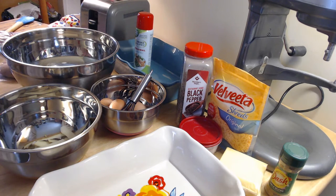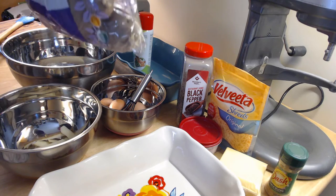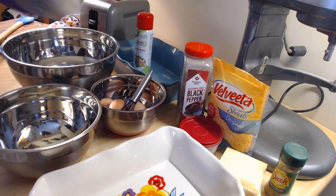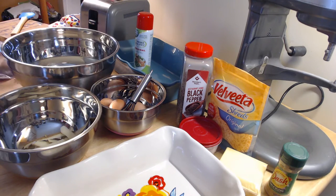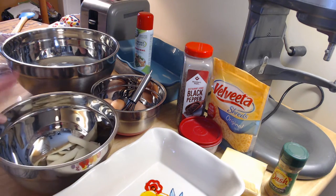So let's get started. First I want to start with the potatoes. You just need to get a bag of potatoes. Like I have a 3 pound bag of organic potatoes. So I do have that, and I'm just going to start peeling these into my bowl here.